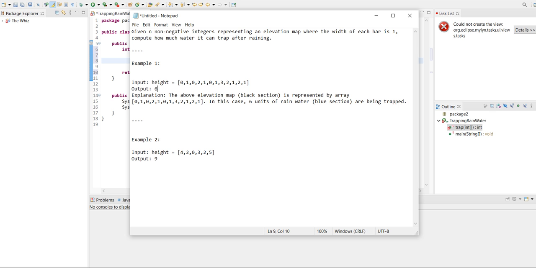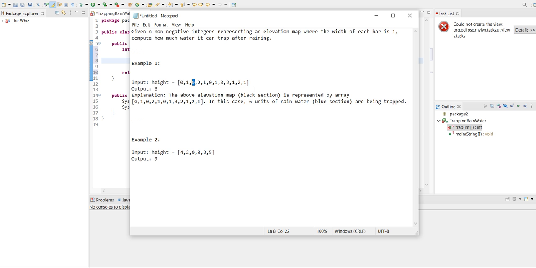As you can see here, I think the best solution would iterate through the array. And then once we reach a particular point, let's say this one right over here, we're going to iterate through the left and see the highest number. And then we're going to iterate through the right and find the highest number, because we want to store as much rain as possible. If there's a really high number, we can store that much rainwater in between those.